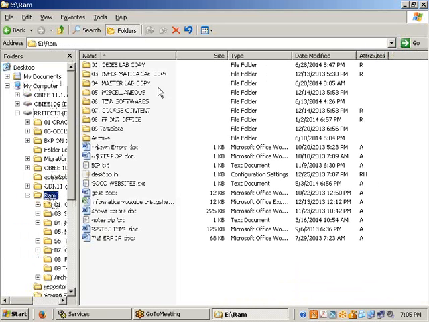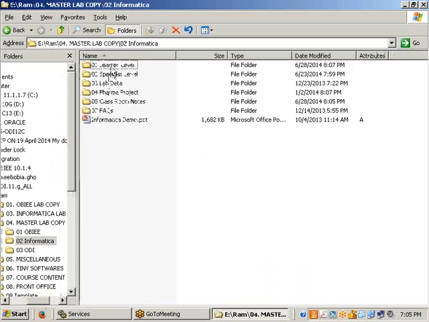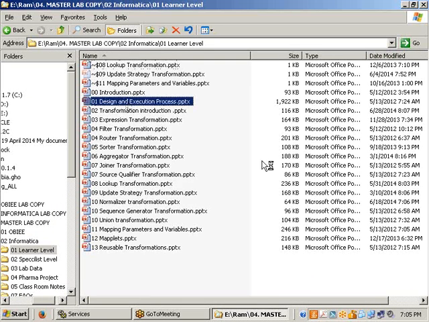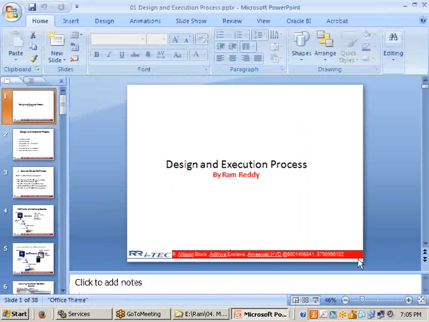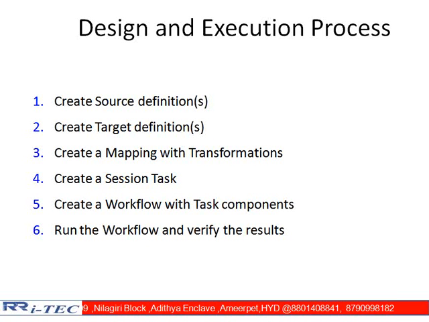let me open our document. Let us go to our document, design and execution process. Right. So in this one, the first 3 points are completed: creating the source definition, target definition, and creating a mapping with transformations.